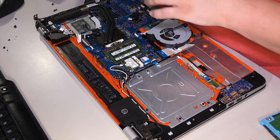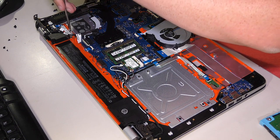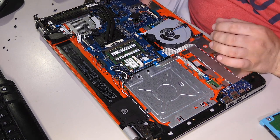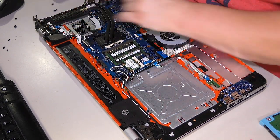Oh, look, that weird metal frame. There's a screw right underneath the fan. What a shock. Oh, and it's loose. What a double shock. And there's also a screw under the heat sink, but I don't know if I can get to that.